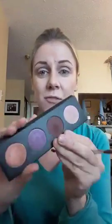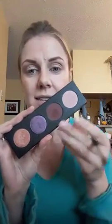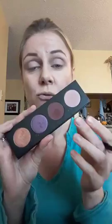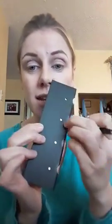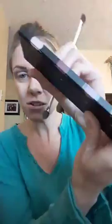We're going to finish the eye look with 2 colors. What? You guys know me, right? I'm a 3-color girl all the way or more, but I'm going to use 2 colors. I am using today from my Build Your Own palette. This is my new palette. I made this. So metallics and then some mattes. This is a matte. This is called Fervent. This is one of the brand new colors. You build your own. You pop it in. If you want to change it up or refill it, you just pop this out. It magnetizes in there. You get little stickers so you can help remember which one it is.